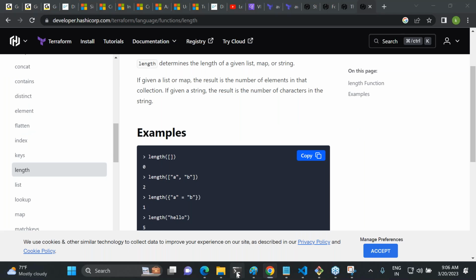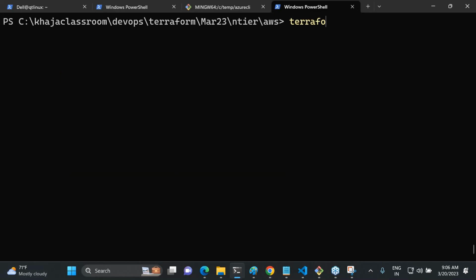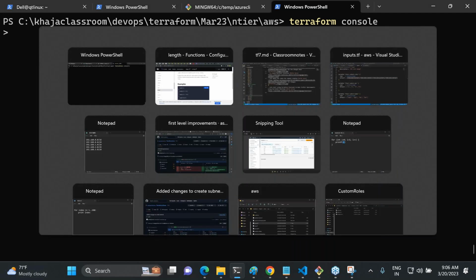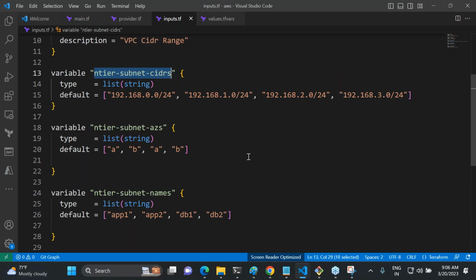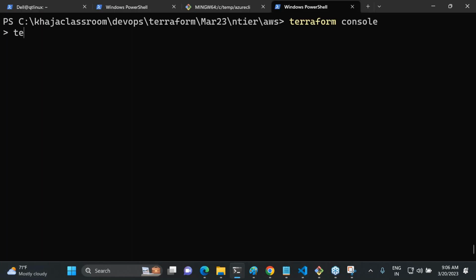Now let me try Terraform console. What is the variable name in which we have the subnet CIDRs? Now, length of var dot subnet CIDRs. What is it that you are getting? 4, right?